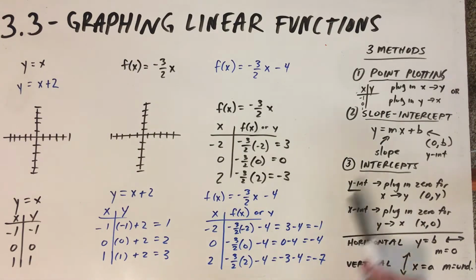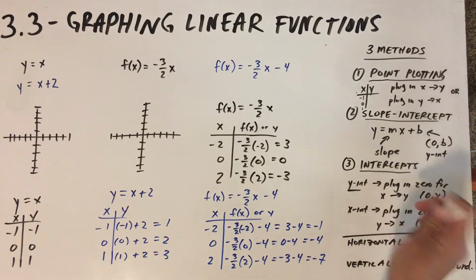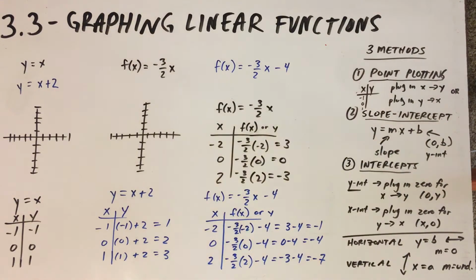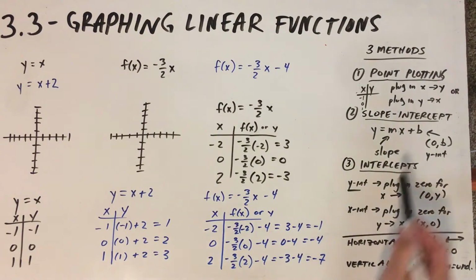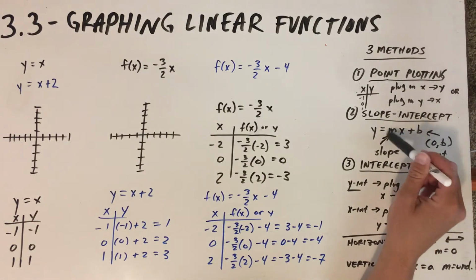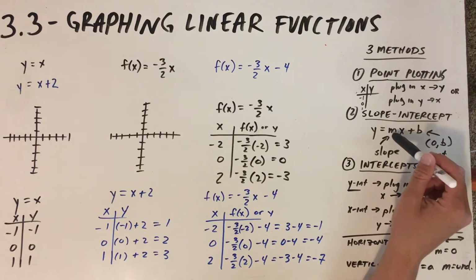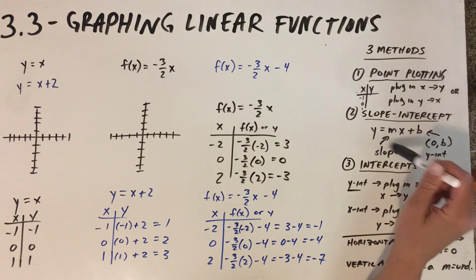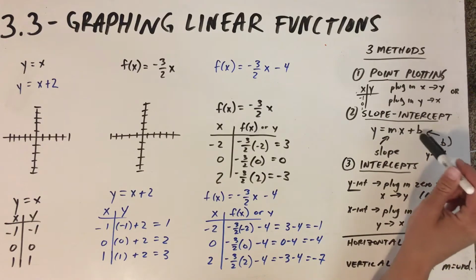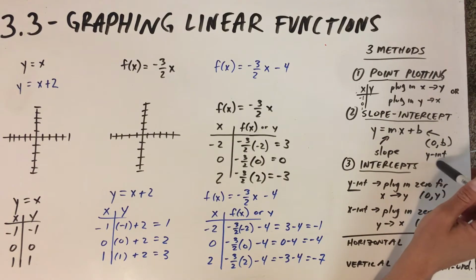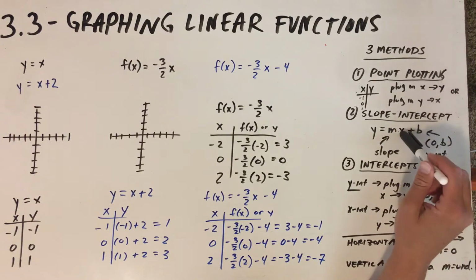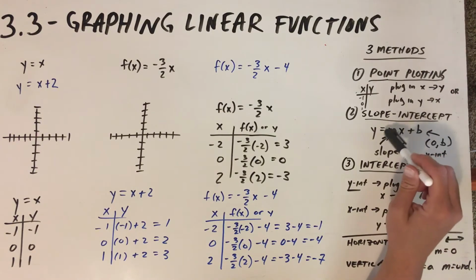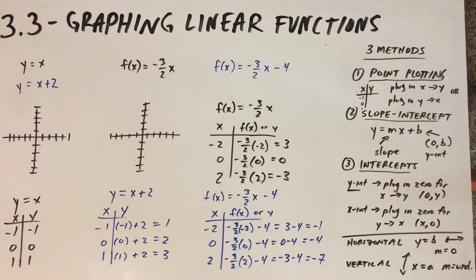Slope-intercept is when you solve the equation for y. When y is isolated and its coefficient is 1, then the slope is the coefficient of the x. This m here represents a slope. We'll go into this a little bit more in a minute. And of course this b here is our y-intercept, because if I were to plug in 0 right here for x, this would go away and y would be equal to b. So that would be my y-intercept.